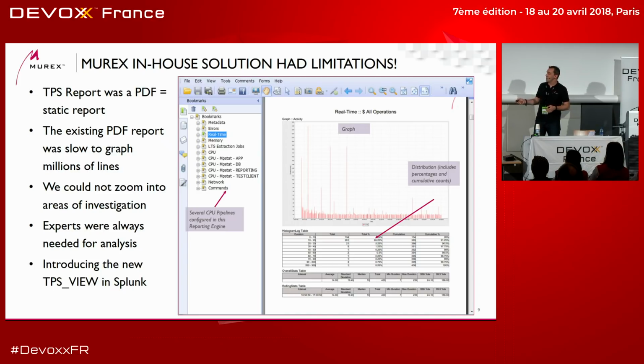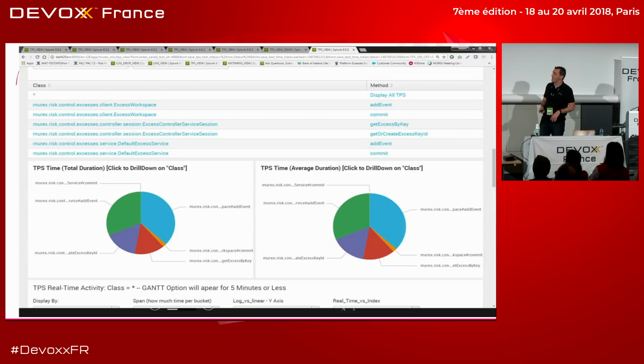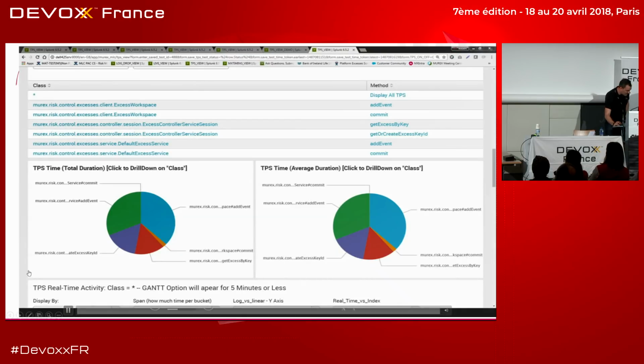So introducing Splunk. So we brought in Splunk to fix this problem. And also with a PDF, you can't zoom in. Well, you can, but you have to run another command. So you're constantly running reports, so it's a problem. So I'm going to show 6 5-minute videos today illustrating what we developed in Splunk.